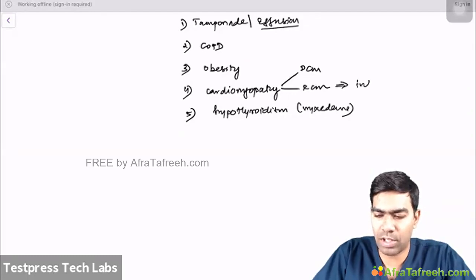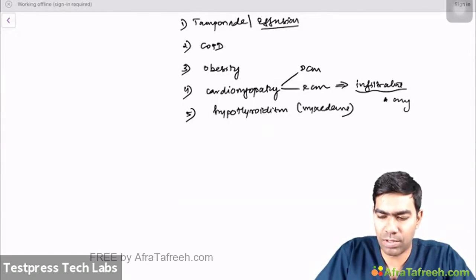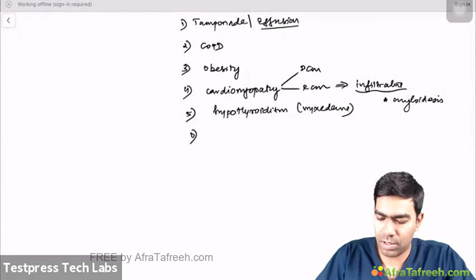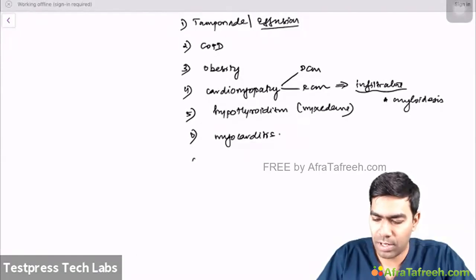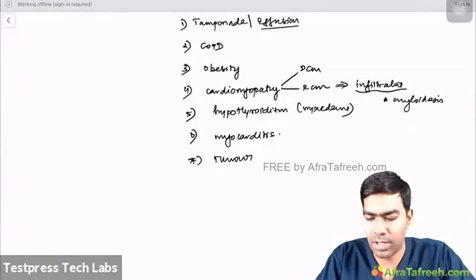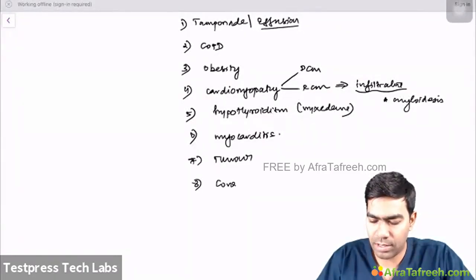Restrictive cardiomyopathy is basically caused by infiltrating diseases. What are examples of infiltrating diseases? Like amyloidosis. Then probably you can think about myocarditis, sarcoidosis. So many entities are there. Amyloidosis is something which I really want to tell. Then I can write myocarditis, which can also precipitate DCM and heart failure over a period of time. Then we have certain tumors that can infiltrate the heart and produce low voltage complexes because tumors act as impedance here. Then you can get constrictive pericarditis.